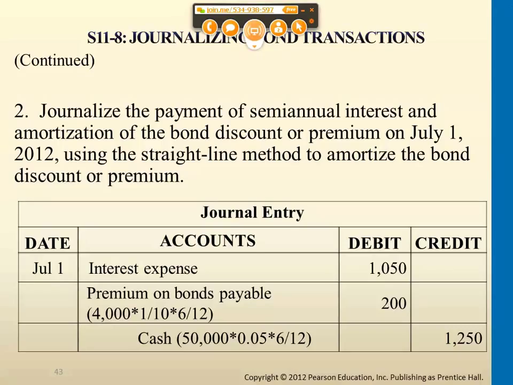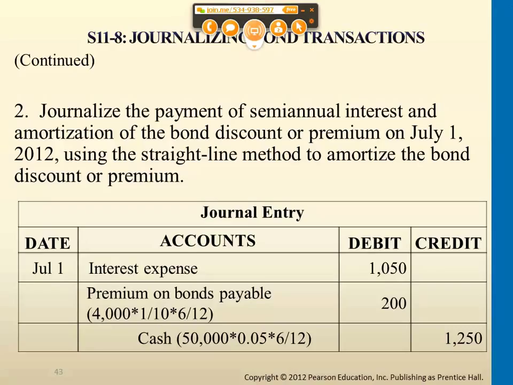How do you journalize the three entries? Issuance entry, interest entry. Later on, when the company paid back the money, how do you journalize all three entries for all three cases? And also carrying amount of bond. Understand how carrying amount changes. Carrying amount is like the book value of bond. In the beginning, book value is $54,000. After half a year, book value is $54,000 minus 200. Okay, after another half a year, you minus another 200 because this part gradually reduces.